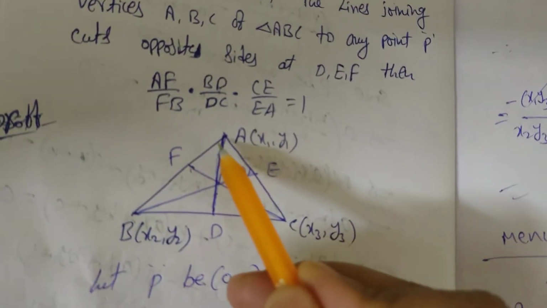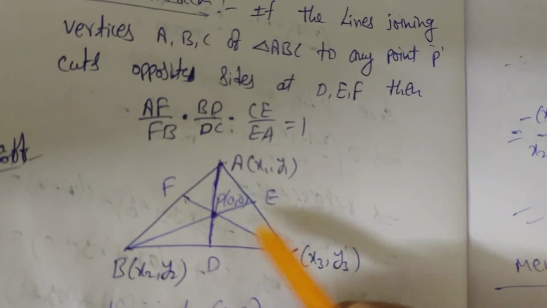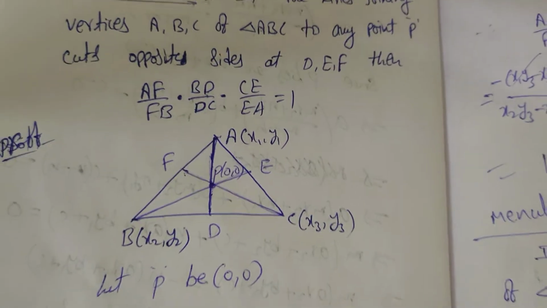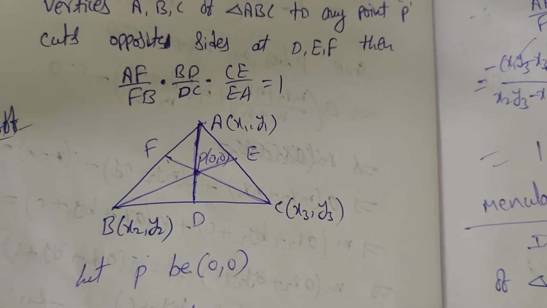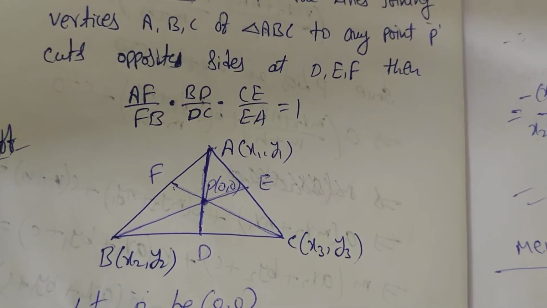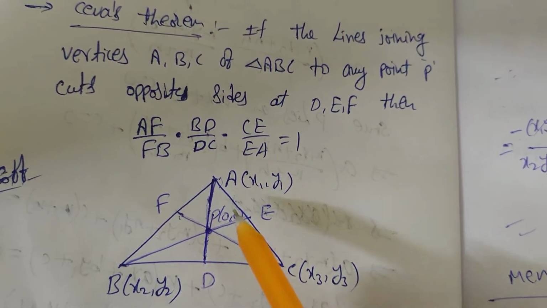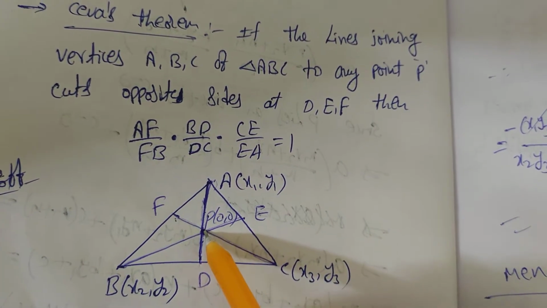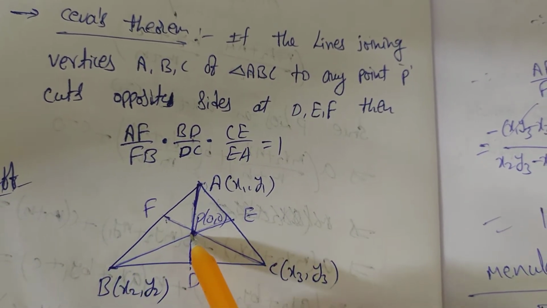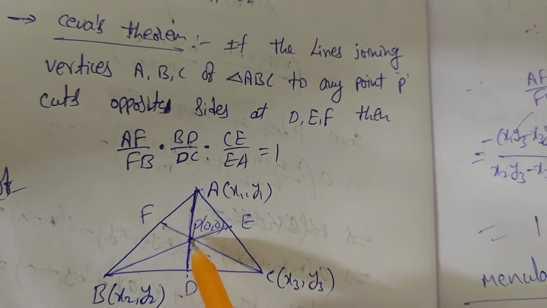See here, let us consider we have triangle ABC and this is the point P. Generally we can take a fixed point, we can take the origin also, no problem. That never affects the result. So let us consider P as (0, 0), that is nothing but O, you understand. So this is the triangle ABC. The line joining the vertex A to point P cuts the opposite side at D, and B to that point P cuts the opposite side at E, and C to P, this line joining cuts the opposite side at F.